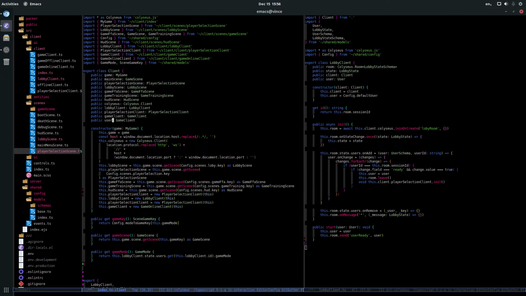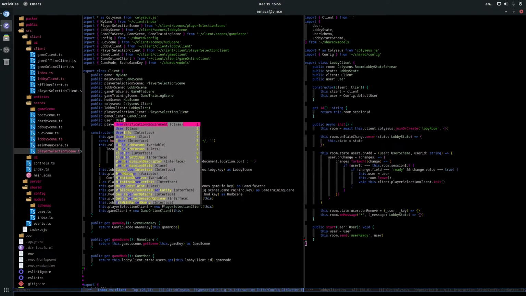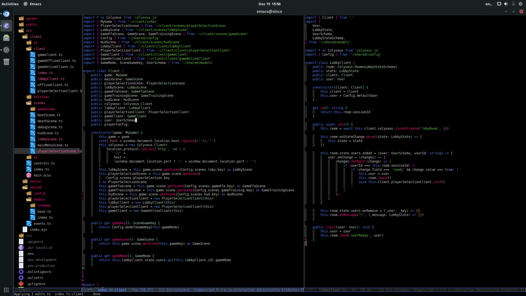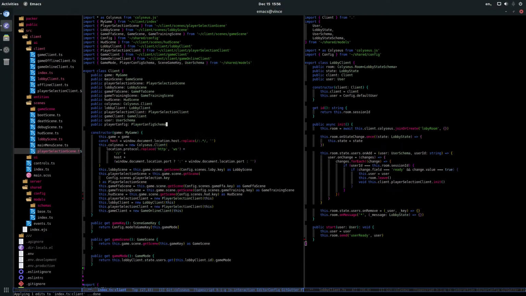So I need something like user and player config. It's going to be schema, so I want to store exactly the same thing. So schema and a player config schema. So I want to have that, and then when this thing is ready, just do this client.user.